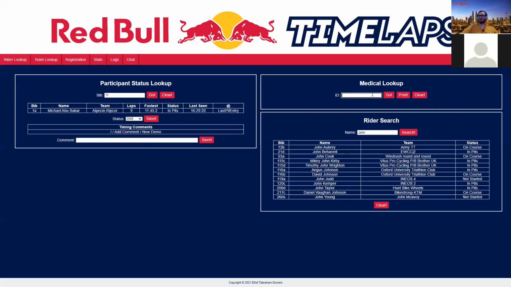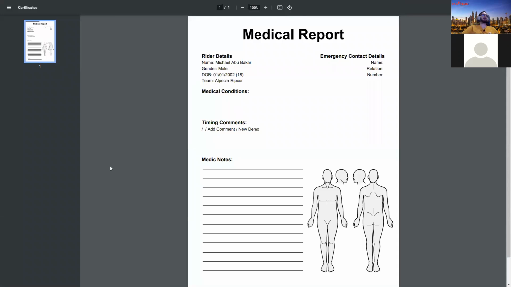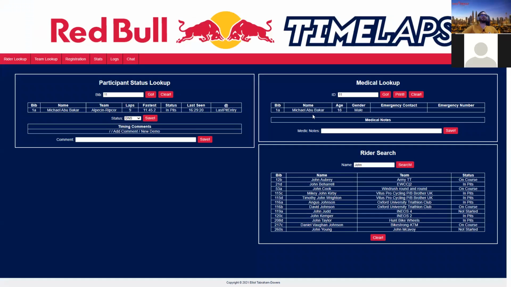Certificate. So this isn't technically a simple API because you can call this through the published certificates anyway. But if I have a look here, and if I open up that, it will load some details, or if I click print, it actually opens a new tab with the certificate. So that could be a certificate link. In this case, it was a medical report. We didn't actually use this, don't worry, there's no real medical data here, but it gives you an idea of what could be done. That could be expanded for a team registration if you wanted.